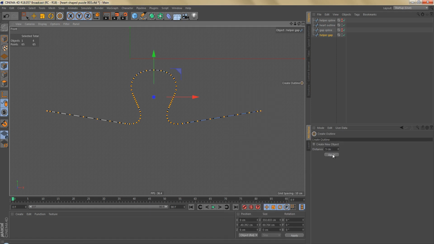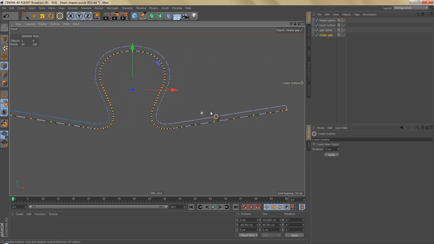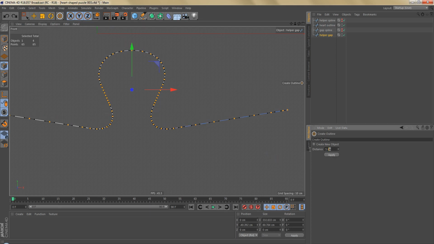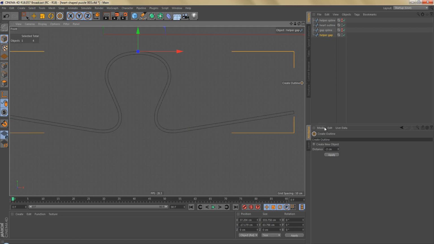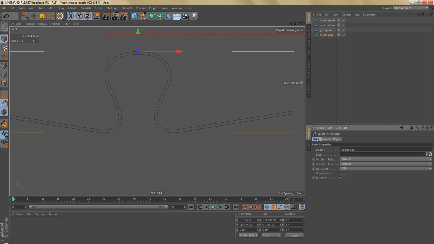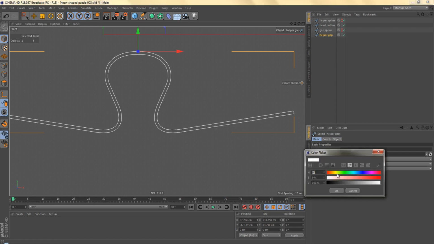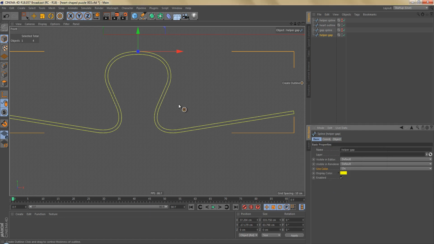So let's create an outline for this spline, and 5 is a bit wide and also it's going in the wrong direction, so I'm going to undo and let's do something like -3 for the distance. Also, I'm going to change the color for this spline, and let's do something that we can really see very well, like bright yellow.